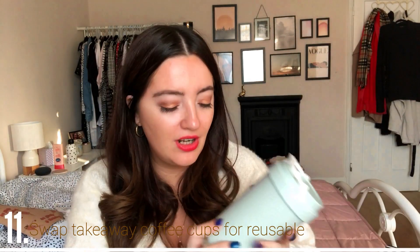In a similar vein to water bottles, you could swap your disposable coffee cup for a reusable one. A lot of coffee shops have an incentive where if you bring your own cup you get money off. I don't drink a lot of takeaway coffee, so I don't often take one out, but I do have a few for when I want to go for a walk with a hot drink. You can get these everywhere now — even charity shops often have their own.